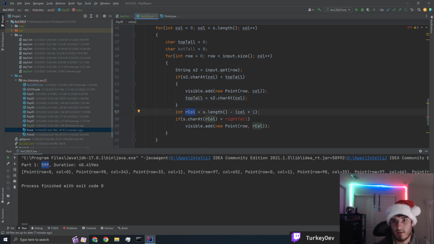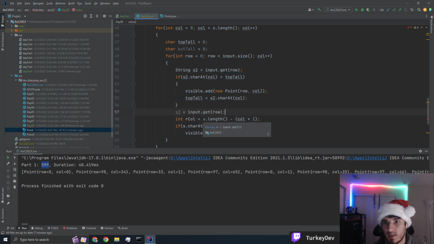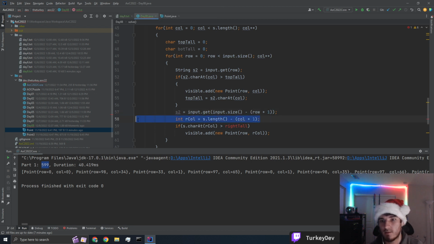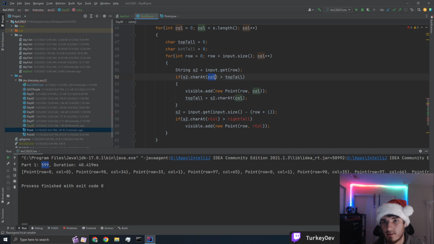This is not that, it's just changing s2 to be input.size minus row plus 1. And again, s2 char at column greater than bot tall.